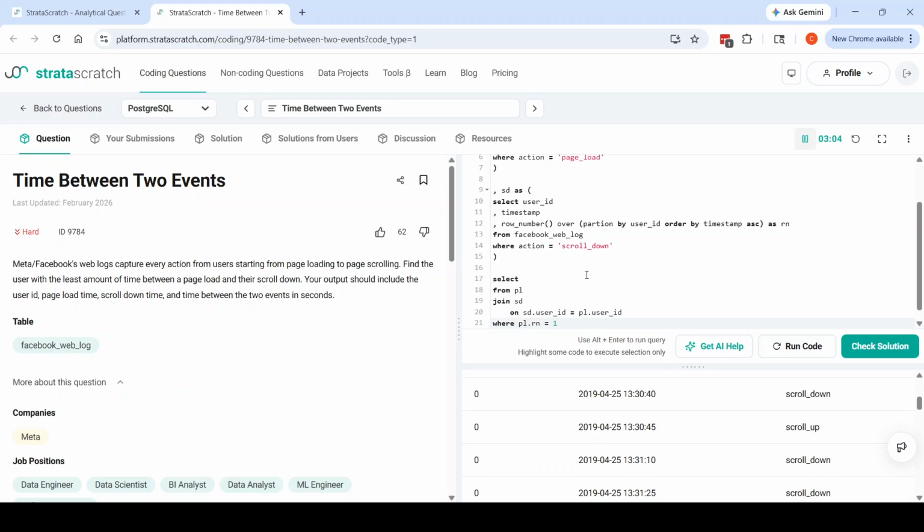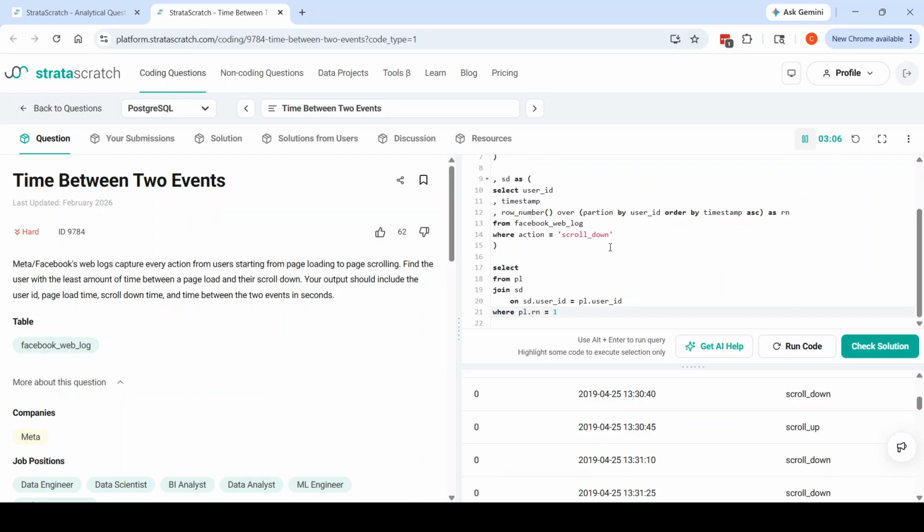So to do that, I'll filter for where the row number for page load is 1, and the same thing for the scroll down, so I'm getting the very first scroll down. And then what columns do I want? They wanted user ID, the page load timestamp, the scroll down timestamp, and then of course the time difference.